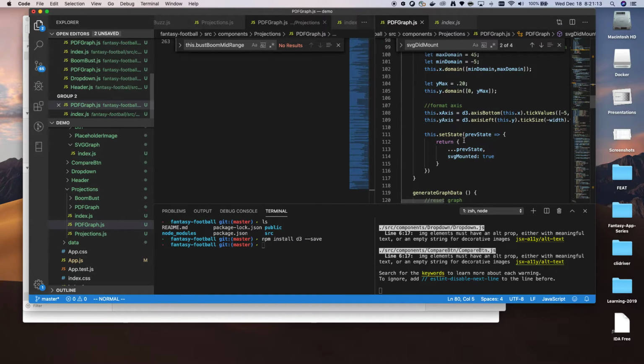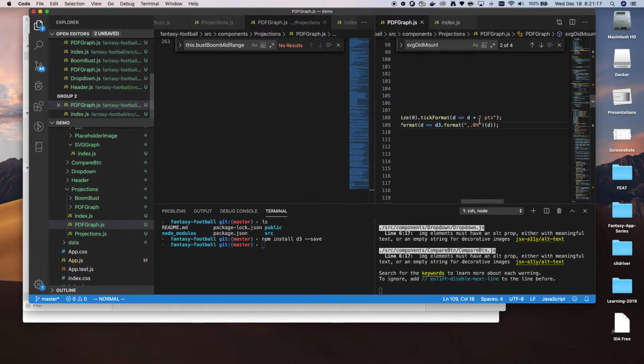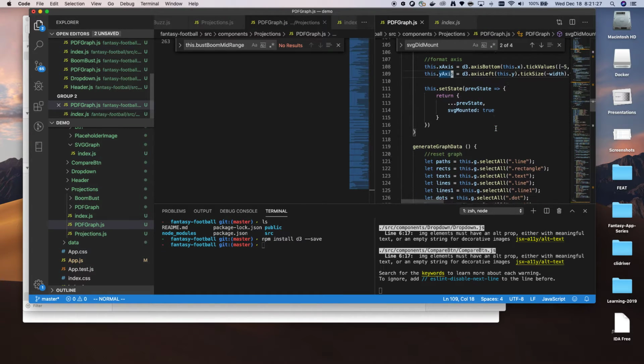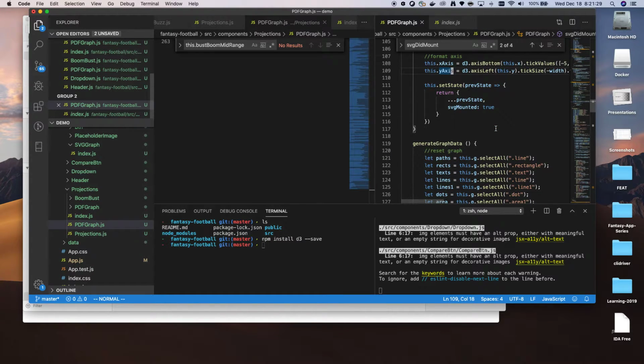Then we're going to format our axes: the x-axis is going to append a string of points at the end, and for the y-axis we're going to have a percentage to show the probability of that function. And when all that is done, we're going to set a flag in our local state, SVG mounted, to true. So we've bootstrapped everything and we're good to go.